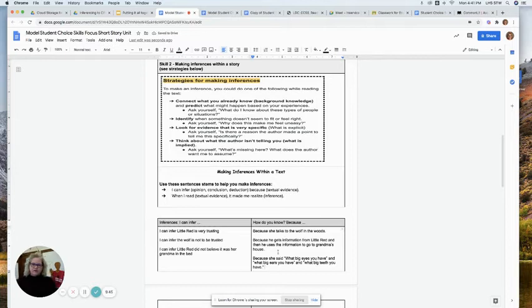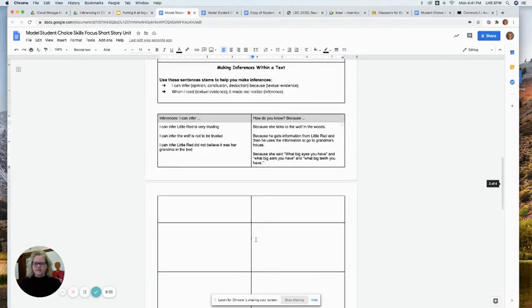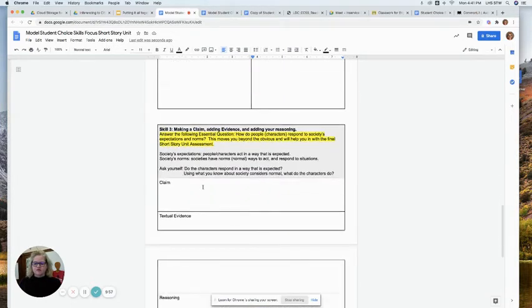She was looking at him and making all these obvious notations of how it wasn't her grandmother. So those are my inferences, and that's how I know. I justified it. Now I'm going to go down to the claim. My question for this is, what lesson did the reader learn?